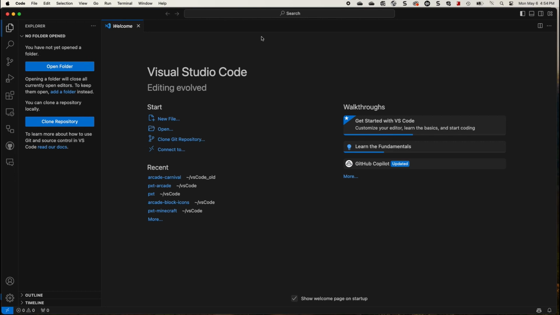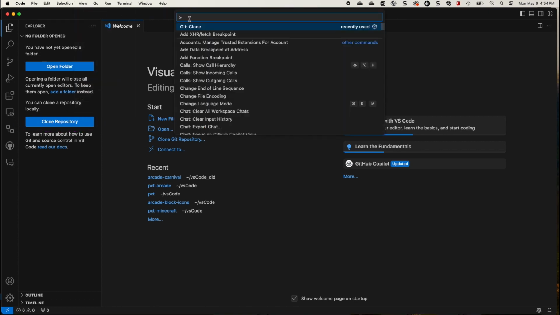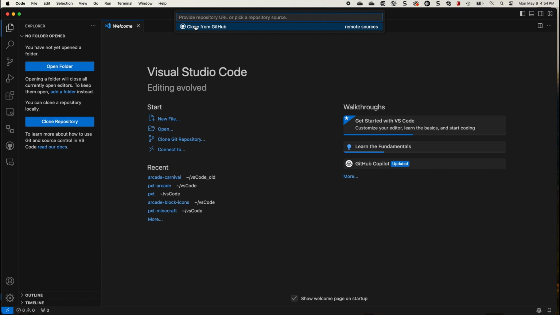There are multiple ways to initiate the branch from VS Code. You could click Clone Git Repository in the main window, click the Clone Repository button in the sidebar, or open your command palette and type git: clone into the text box. In all cases, you should then get a text box at the top of the window where you can paste the URL from the repository that you copied in an earlier step.